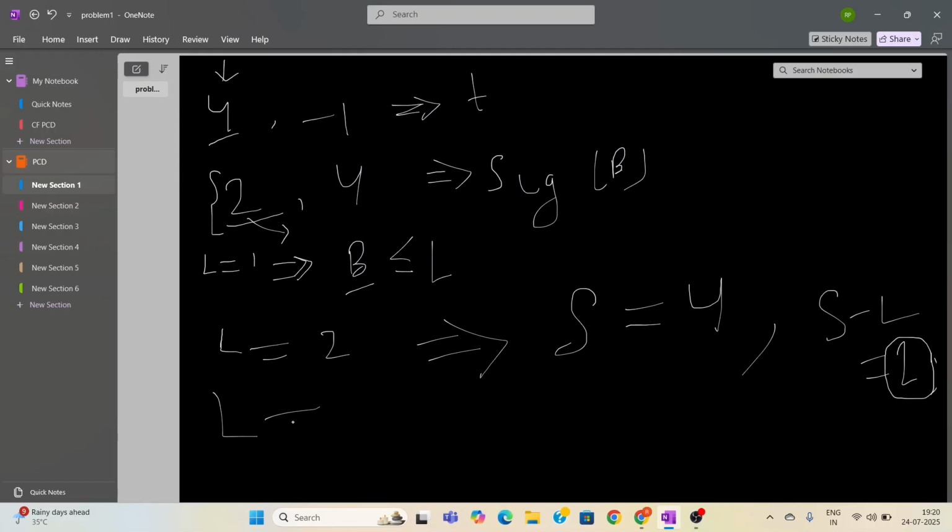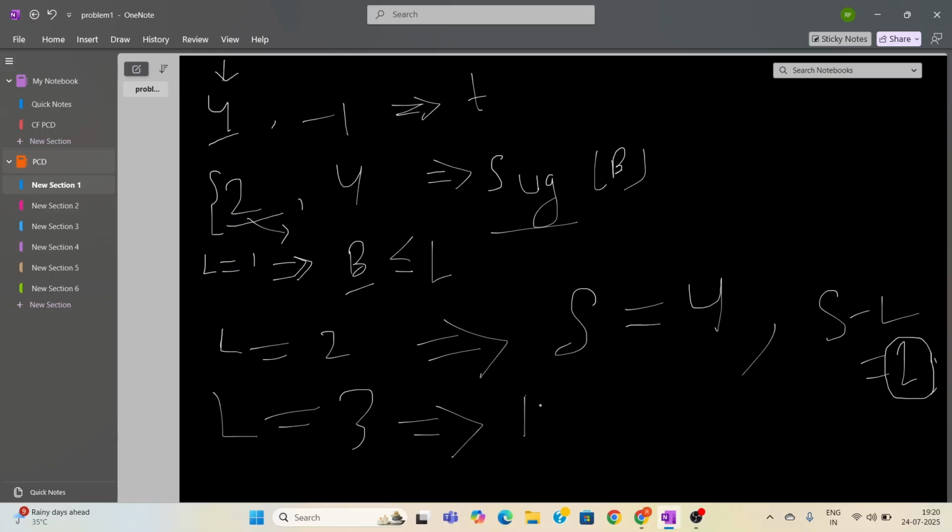Let's say I take 3, meaning I am interested in finding out whether there are any snacks that have a sugar amount less than or equal to L. Yes, I get this one again.